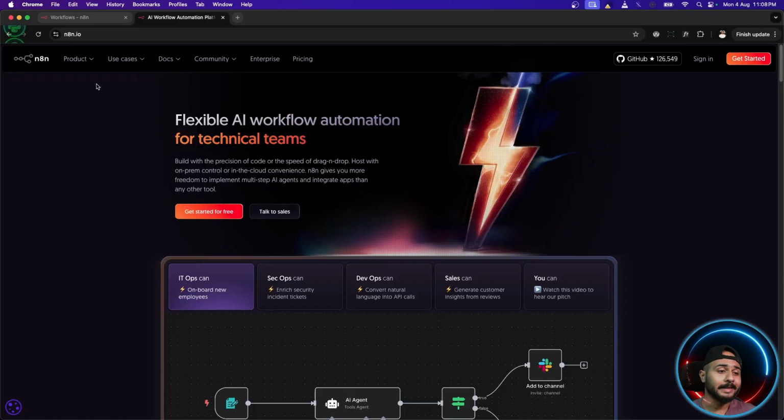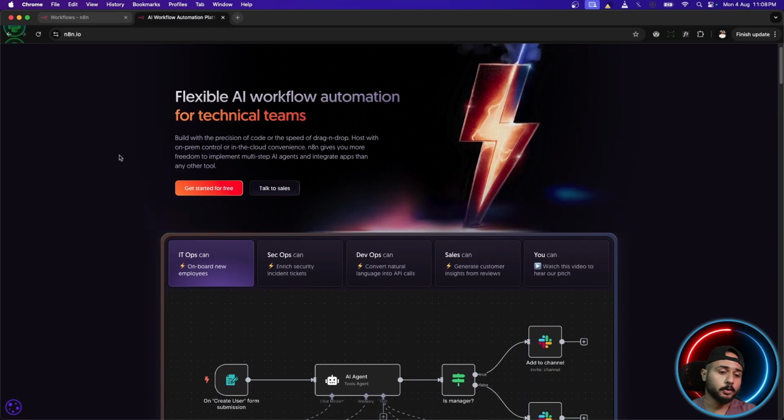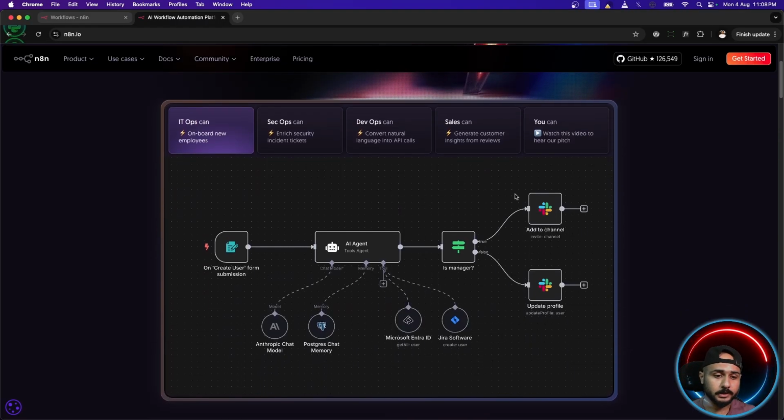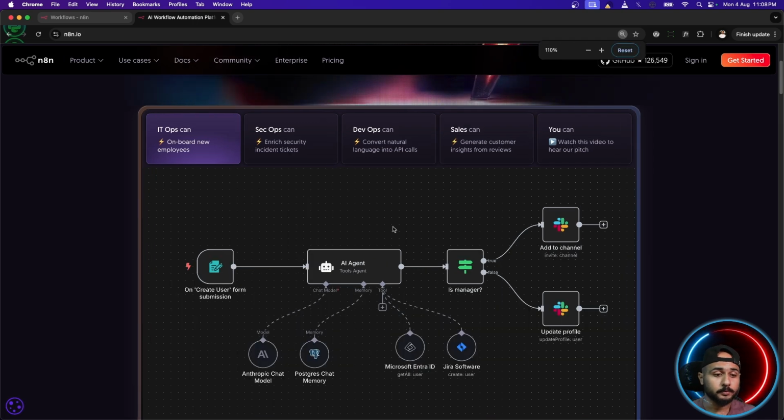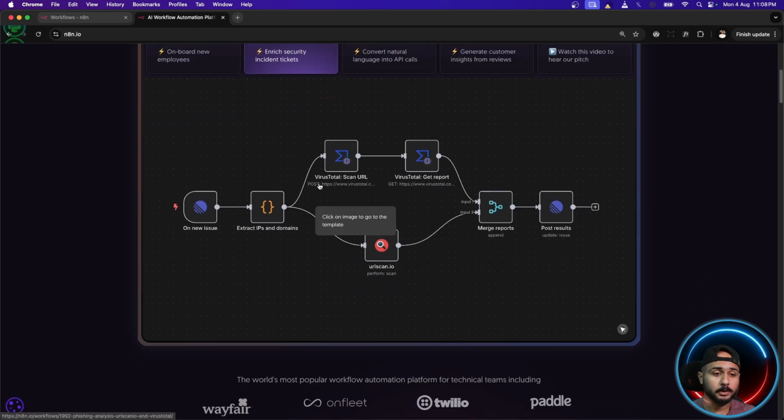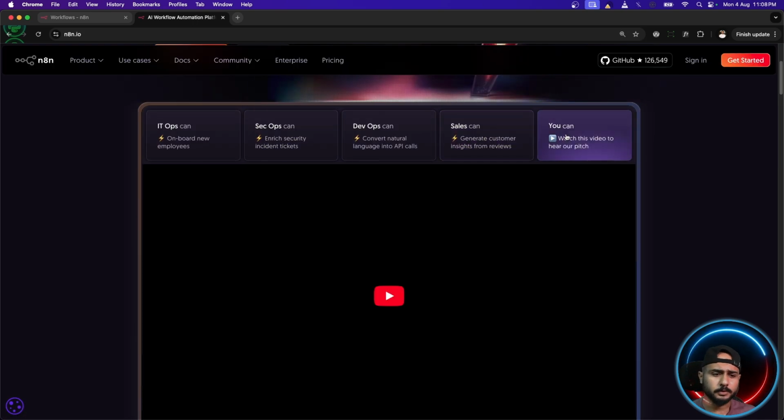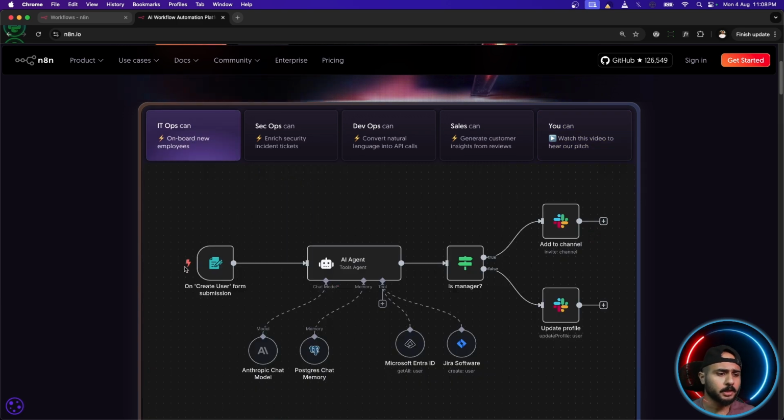I'm on n8n.io, and that's how a workflow looks if you guys aren't aware of it. So this is a workflow, and this is another one. If you'll see in these workflows, there is one thing which is common, is that we have one starting point, and that is the trigger node. So for this workflow, this is a trigger node. Mind one thing, these are the nodes. These are the building blocks of a workflow.